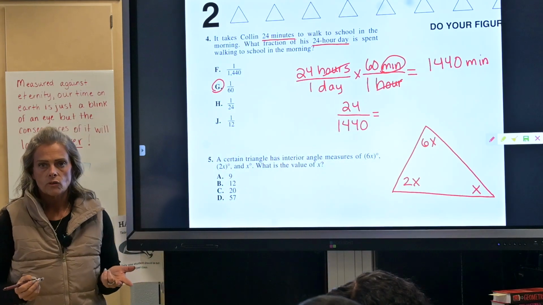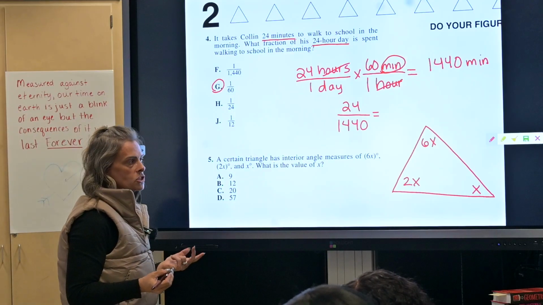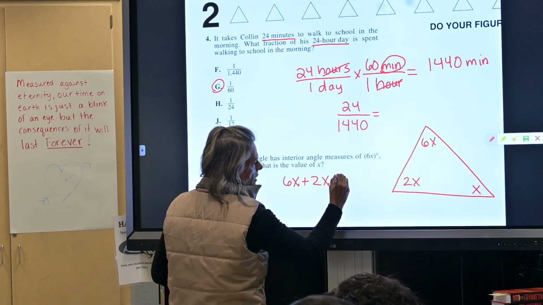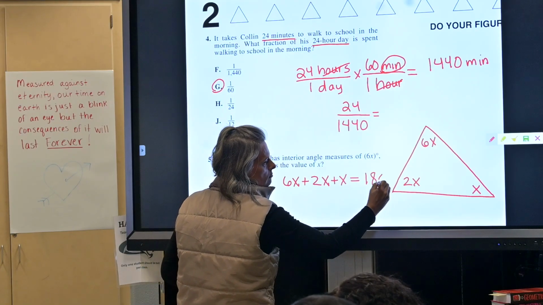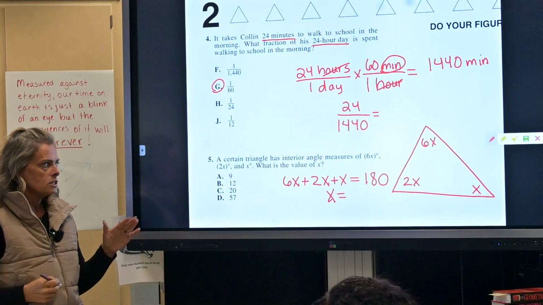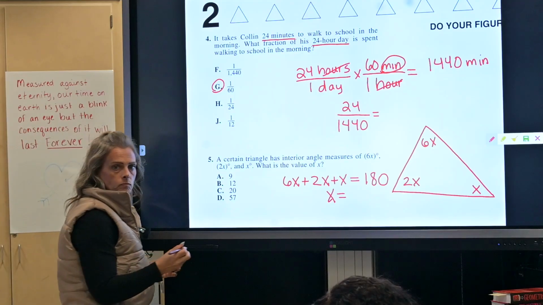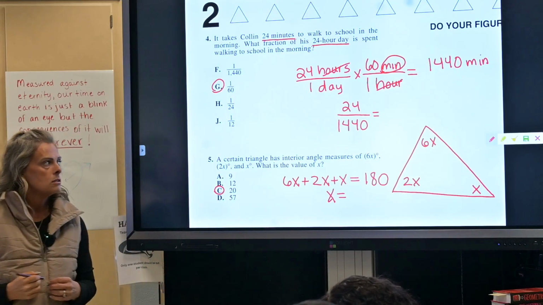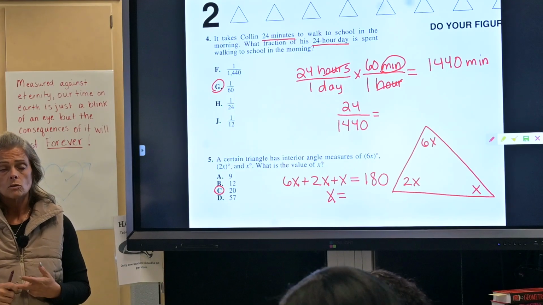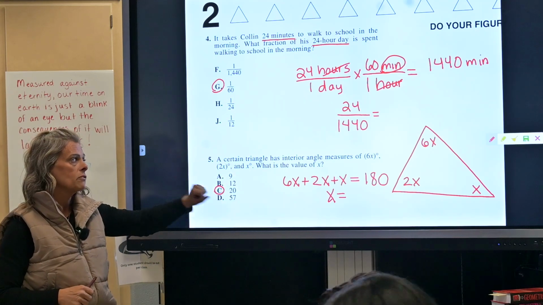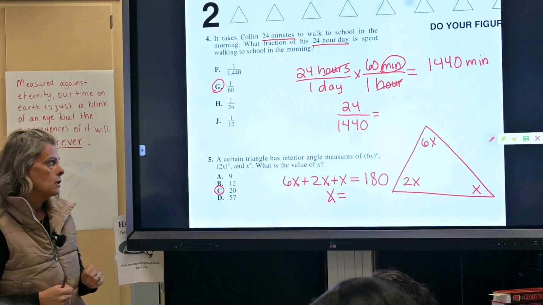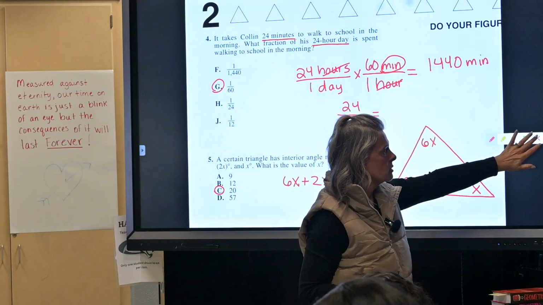And then how many degrees is in every triangle? 180, okay? So we would just plop this in our numeric solver. So 6x plus 2x plus x equals 180. Okay? So you just put that in your numeric solver and it's going to tell you what x is, okay? What'd y'all get? 20, good. Okay, but there is going to be stuff on here about triangles. There will be. Triangles, 4-sided figures, and circles. So we need to make sure we're understanding, like if it gives you 3 angles, put them in the 3 angles, set it equal to 180 and figure out what your answer is, okay? But that's a pretty basic geometry problem.